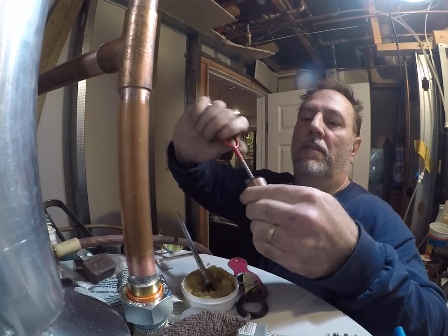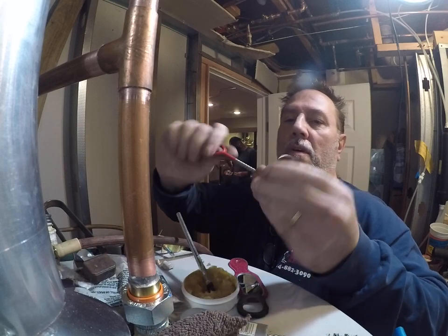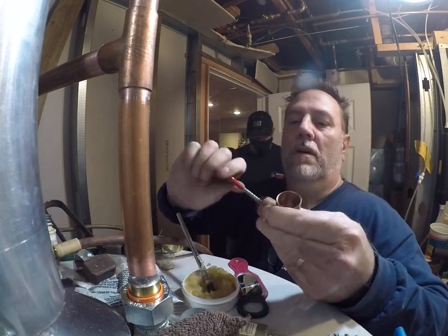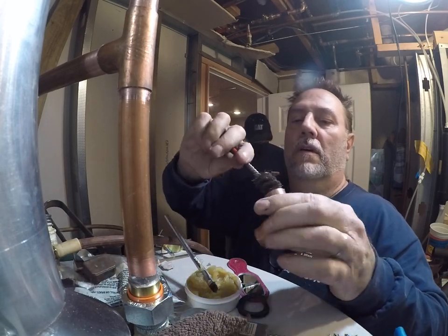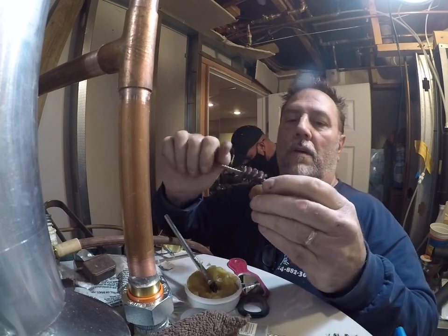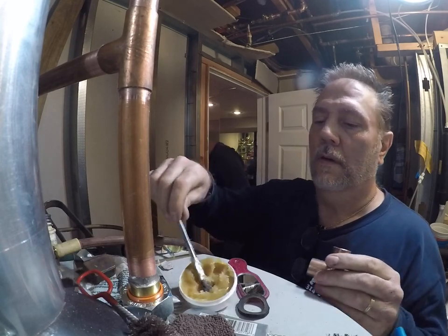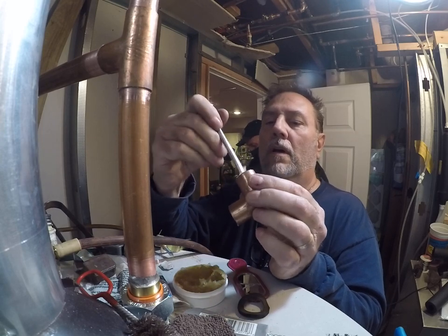Make sure you get these good and clean. These have been in my truck for a while. A little oxidation going on. I'm going to clean these real well and cut that patina off of there. I'm going to get a good solder joint. That's pretty good. Flux. And then I'm gonna get this.